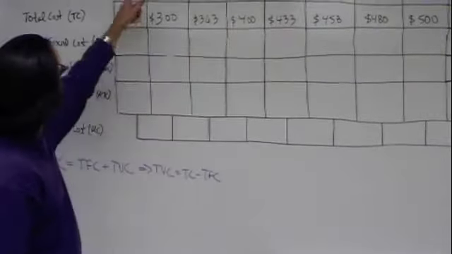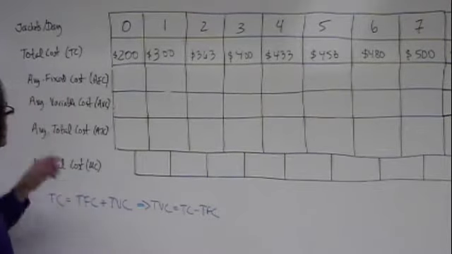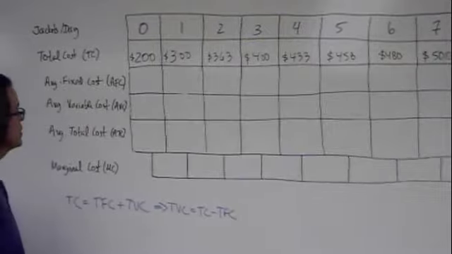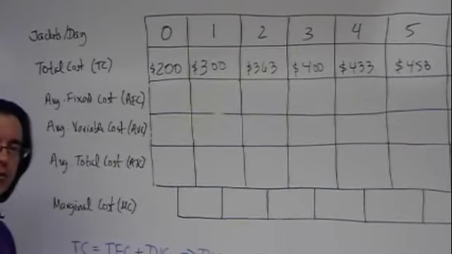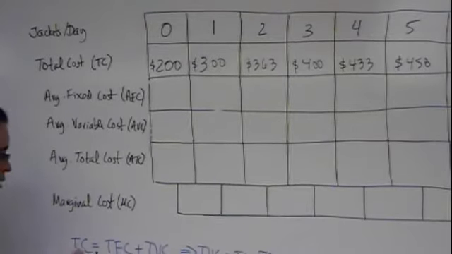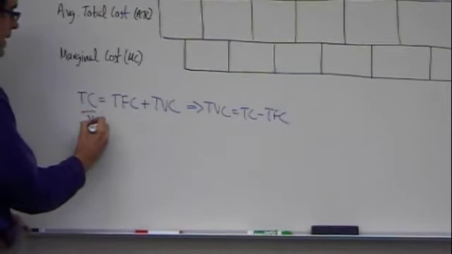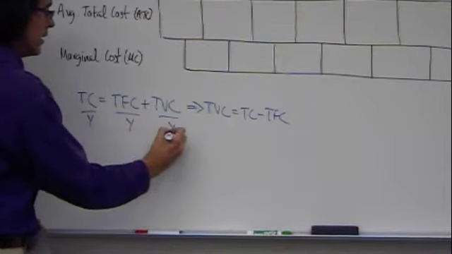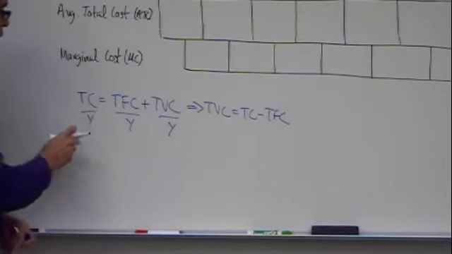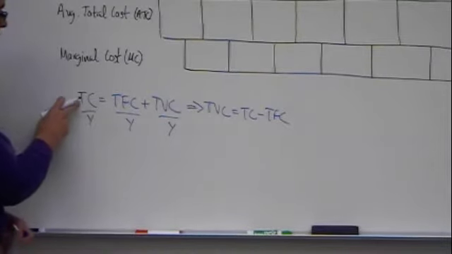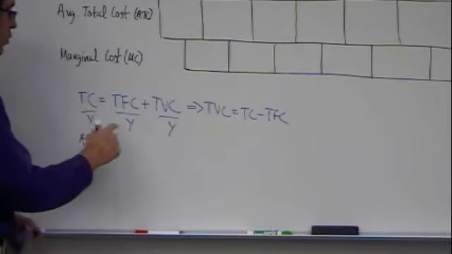Okay, so we have from 0 jackets to 11 jackets, and we have the total cost of production. So what we're going to do is figure out the average fixed costs. And actually, before we start doing that, we'll do some quick and easy algebra. We have this relationship between total cost being the sum of total fixed cost and total variable cost. If we divide each element there, so if we're dividing both sides of an equality by the same thing, we maintain that same equality. At the same time, what we can see is total cost divided by output is the same thing. That's our definition of average total cost.